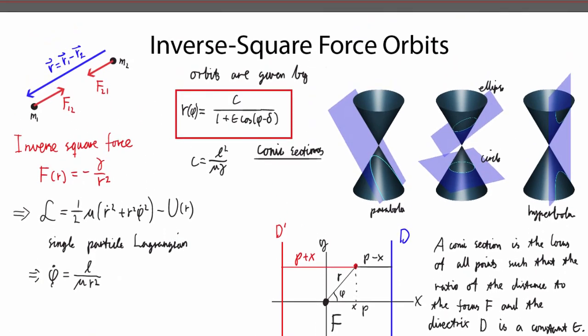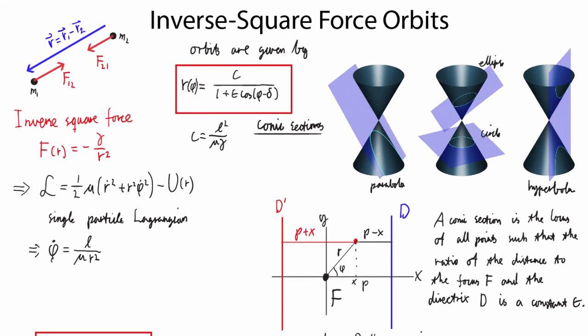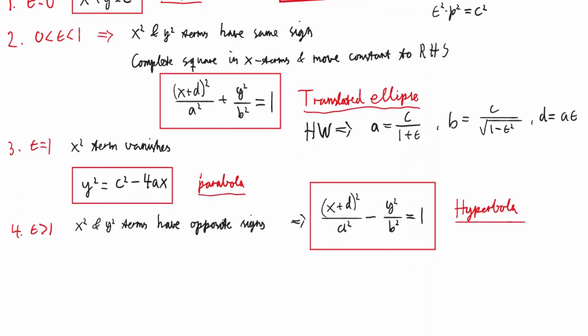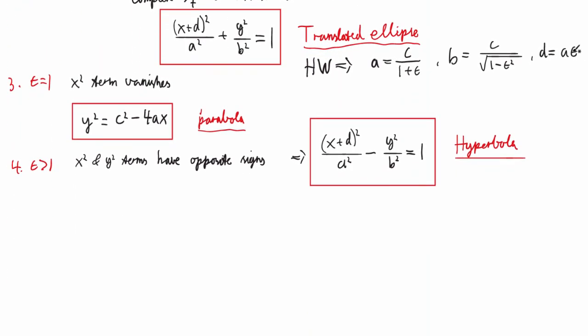So what have we shown here? We have shown that when you have a two-body problem with central forces, and the force has an inverse square dependence on the distance between the particles, as is the case, for instance, in planetary motion, then the orbits described by the moving bodies are conic sections. And in the context of planetary motion, this is in fact known as Kepler's first law.